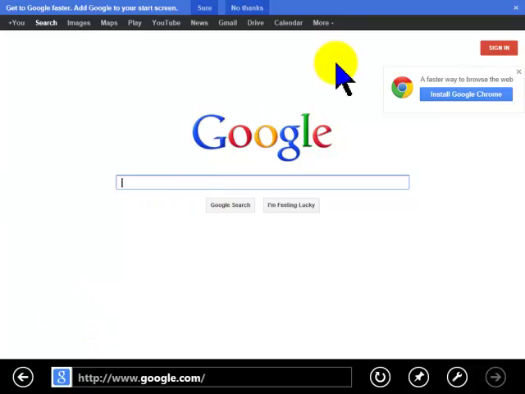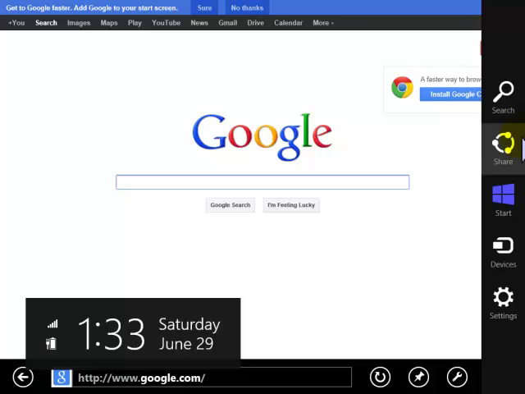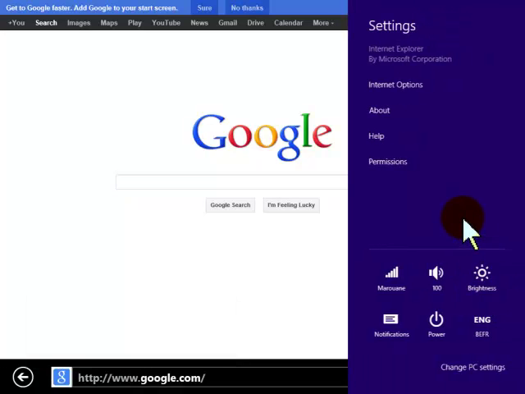As with any other Metro app, if I want to see the options, I need to go to the settings by going to the top or bottom right hand corner, and go to the settings. Because I'm running Internet Explorer, I can see here internet options.